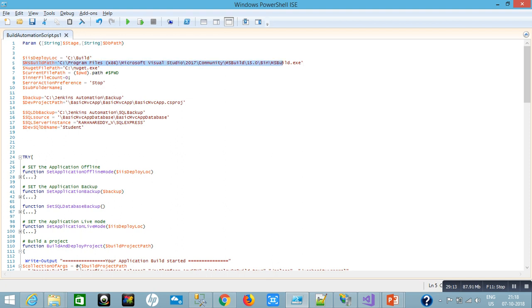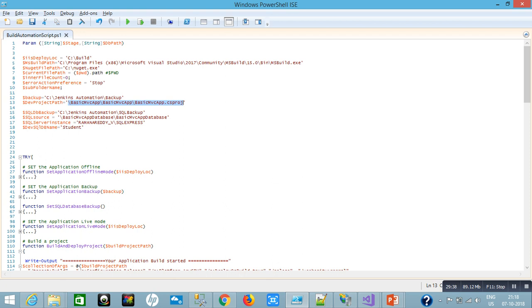Right now I am using a basic application, so I'm not using many parameters. This is my SQL DB name. I hard coded it because I am using a single project, which means the same name in different environments. If there are different names in different environments, we can declare them here and take the backups and everything.